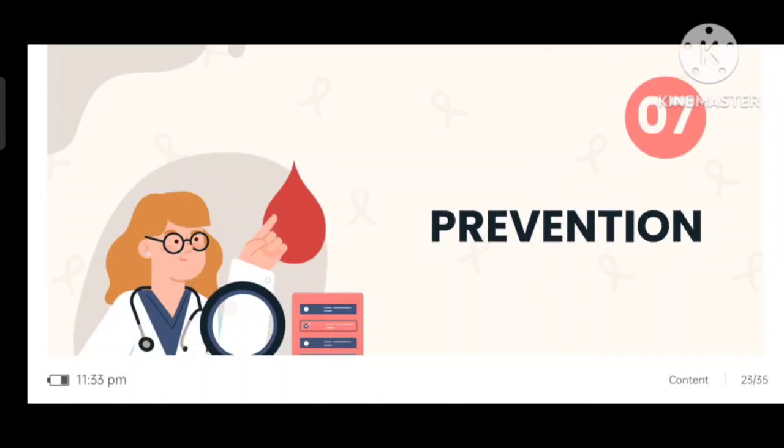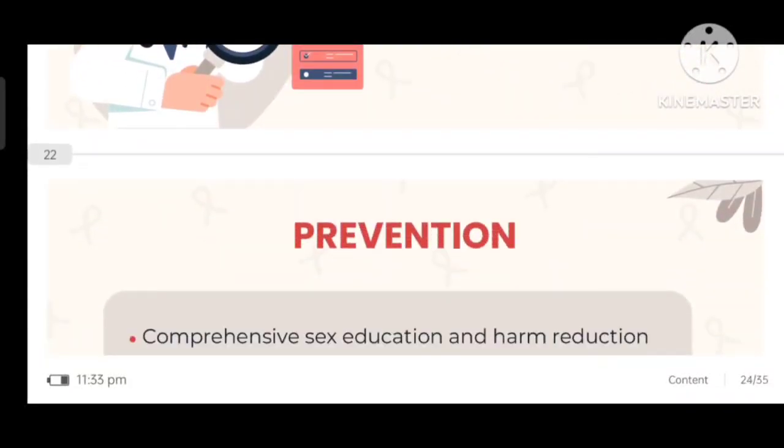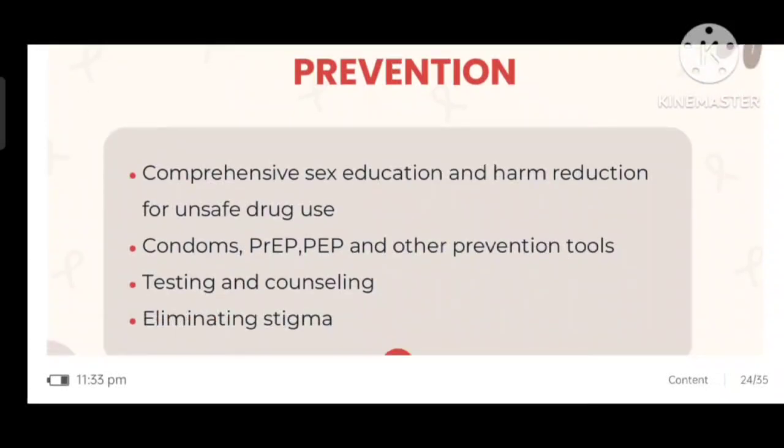Hi, this is Aryan, and today I am going to discuss some preventive measures to help us prevent the spread of HIV. First and foremost is to have comprehensive sex education and harm reduction of unsafe drug use. By sex education, it doesn't mean that you will be taught how to have sex properly. It's for the dirty minds.